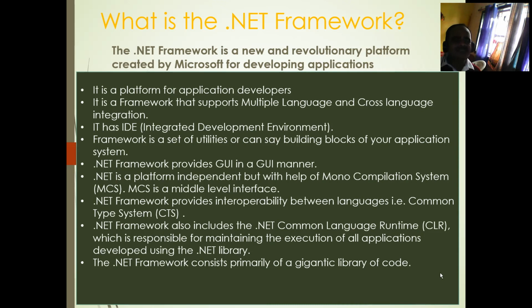One more advantage of this .NET framework is that it provides an advanced GUI, graphical user interface. If you observe the previous techniques, to develop a single web page there is a need to write the source code in HTML, and when we type the code, it is code oriented. Our content may be very low, but your code is very high. And then to check the output, to confirm it is good, and if you want to modify, you again make changes in the code. It is time consuming.